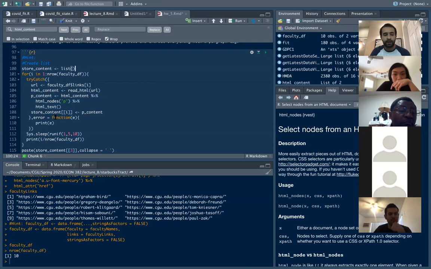Okay. And then here I've written in a pause. The pause is going to be sys.sleep. Sys.sleep basically builds in a pause into your code where it actually forces R to pause for a certain amount of time. So you define the time in seconds. The amount of time that we're going to pause that I've written here is basically randomly distributed between 5 to 10 seconds. So on average, 7.5 seconds.